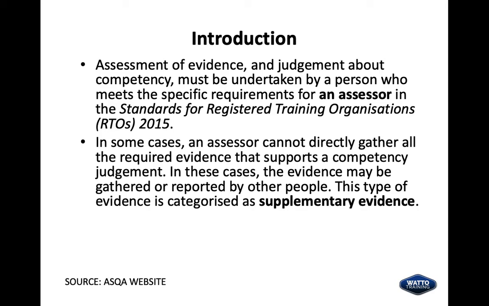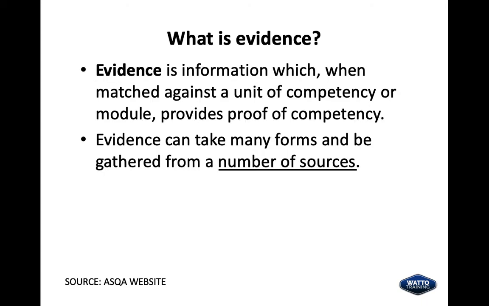Assessment of evidence and judgment about competency must be undertaken by a person who meets the specific requirements for an assessor in the Standards for RTOs 2015. I addressed that in other tutorials that I've made. In some cases, an assessor cannot directly gather all the required evidence that supports a competency judgment. In these cases, the evidence may be gathered or reported by other people. This type of evidence is categorized as supplementary evidence.